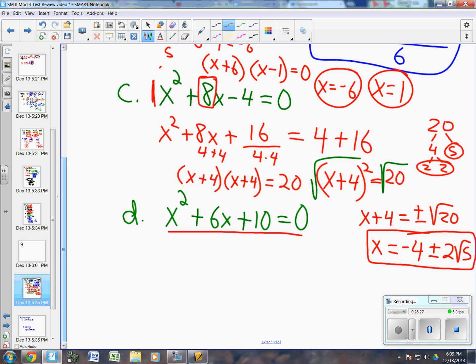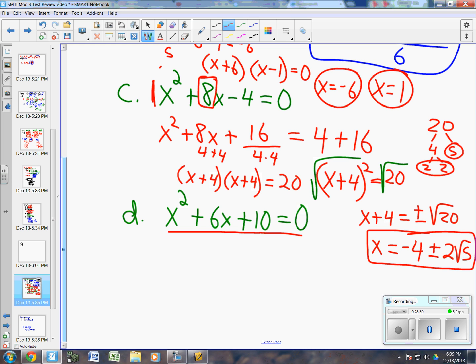I know that 1 times 10 is 10, and 1 plus 10 doesn't add up to 6, and I know that 2 times 5 is 10, and 2 plus 5 does not add up to 6. So I need to solve this one, and I made a mistake on this one. This one is going to have a negative solution. I didn't want any of those yet. That's in our next lesson. But what we get here is what we call imaginary solutions, which is the next lesson.